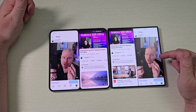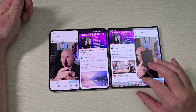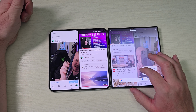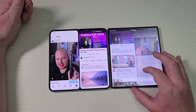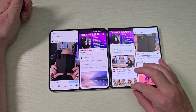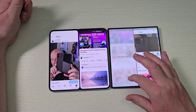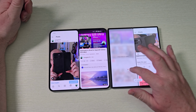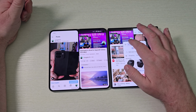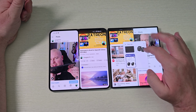If you want, with the Galaxy Z Fold 6, you can actually pull in even more windows. You can pull up at least 4. It gets a little bit wild if you want. Let's just pull that. So here you go. I've got my Instagram video, I've got my Google Play Store, and I can even pull up even more. I can pull up another window that just sits here. Maybe I want my, well, let me see if it does it. Oh, it's not gonna let me do it. I can just do it right here, like a floating window of some sort. So you can do a lot of multitasking features on the Galaxy Z Fold 6.